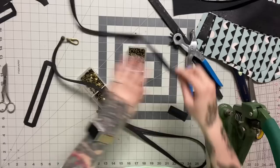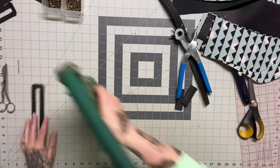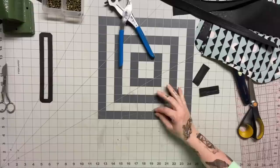All right, so our straps are done. I'm gonna set those to the side for now. Clear my space here. I'm not gonna put my rivets away just yet because I'm gonna change up the way that the strap anchors are done.